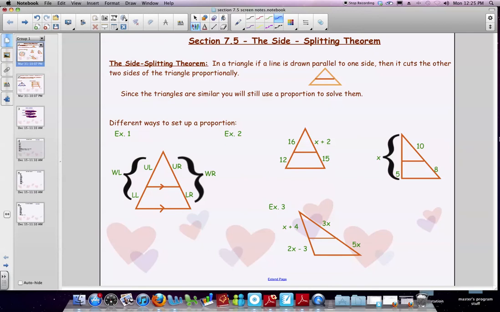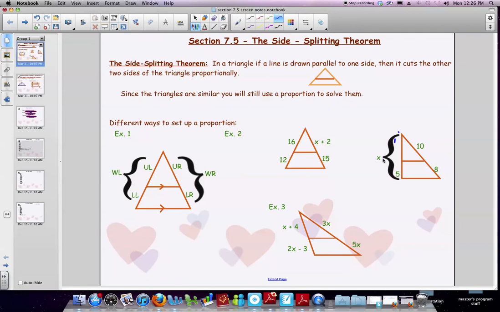In this next type of problem, that is not what they give us. They do not give us the top over the bottom and the top over the bottom, so you have to understand the diagram. There are other ways to set up the proportion. Because of this theorem, there's more than one way to set it up. Top over bottom equals top over bottom is the most common way, but it is not the only way. Another way is using the whole sides. The thing with a proportion is that your pieces have to match.